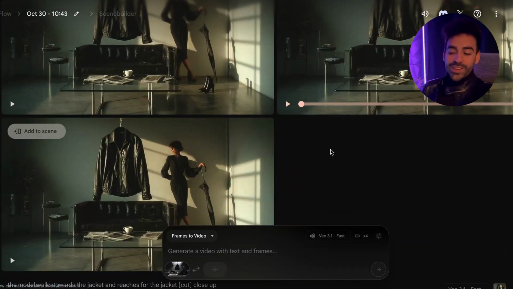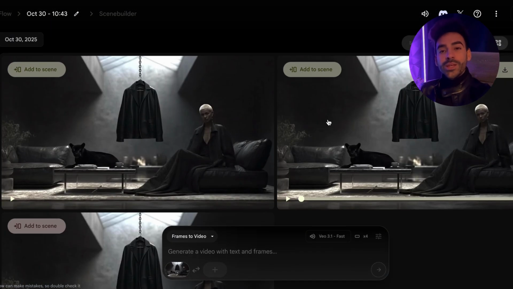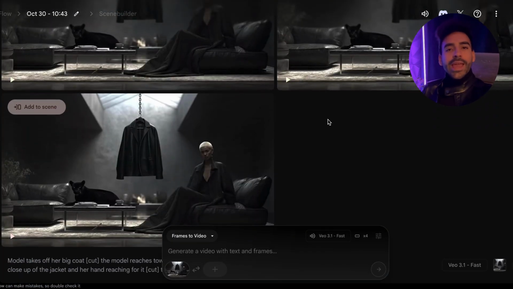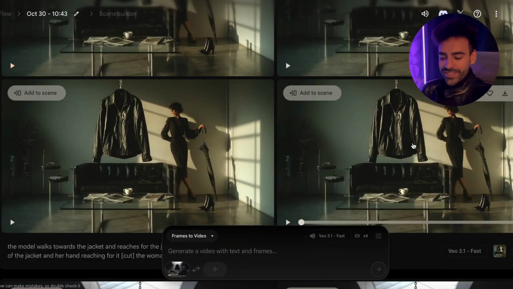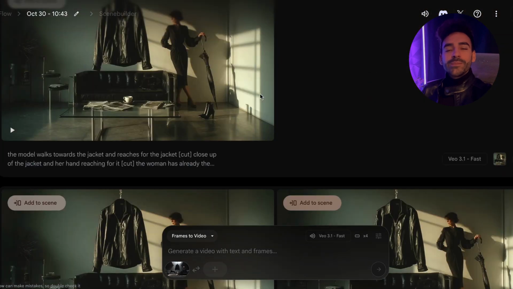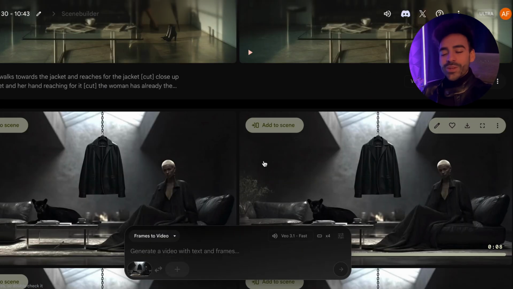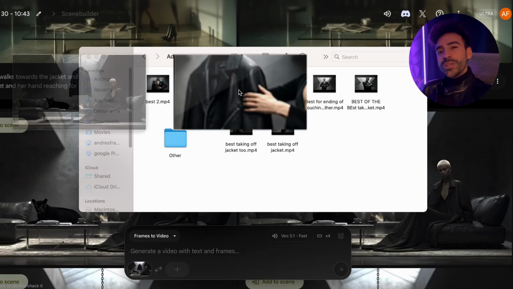And now, once I got the prompt generating the best results, I started deleting the ones I wasn't going to use to remove clutter and started hearting the ones I liked. Best way to do this: as soon as you generate an outcome, see if you can use any part of it. If so, heart it or download it and name it, like best taking off jacket, and start decluttering so it gets easier when you put it together when you're choosing your shots.